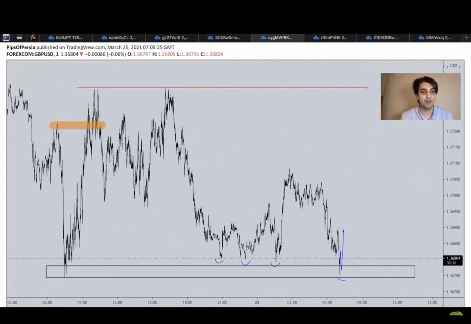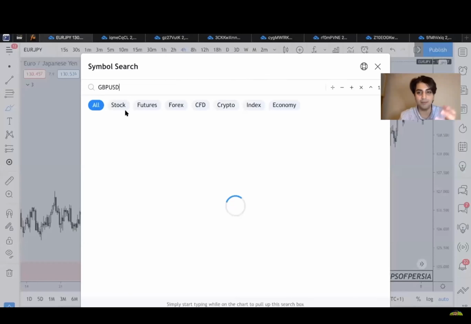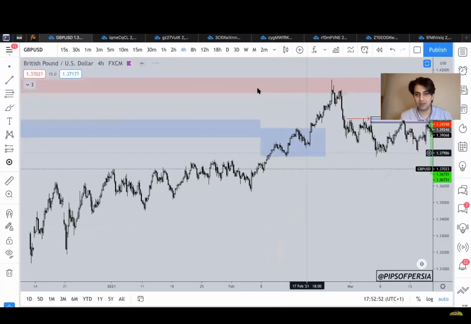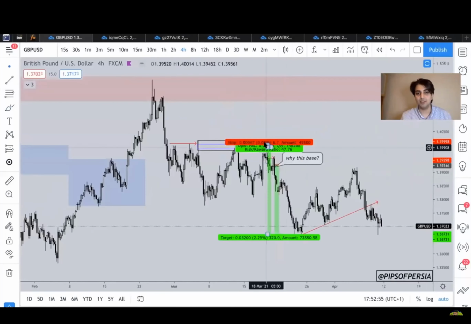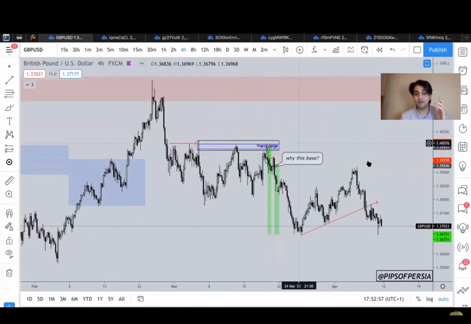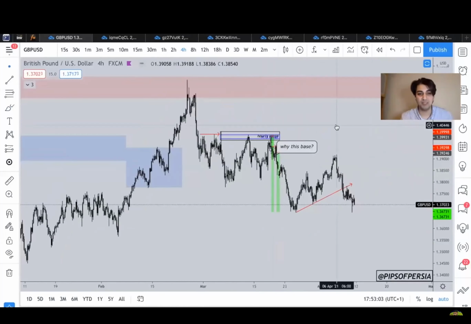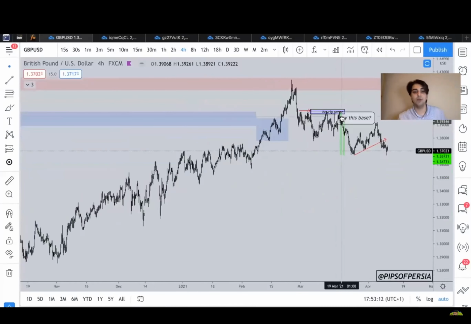So GBP USD, as a lot of you know, I'm still in sell positions for GBP USD from more or less the top of the range, not that high actually, no, here. These are the sell positions that I'm actually still actively within for GBP USD right now. Both of them are still open. A lot of you have seen multiple screenshots of this on my story. I've been documenting these quite well. And the last YouTube video, the second to last one, is actually about kind of the first scenario breakdown as well. So everything is over there for you guys to check it out for yourself if you want.